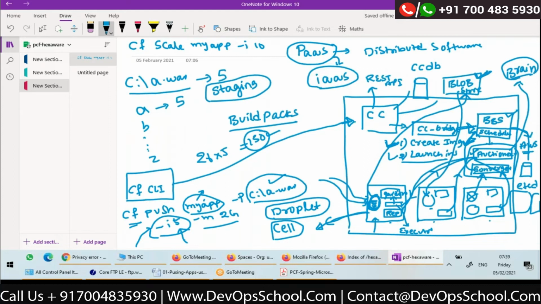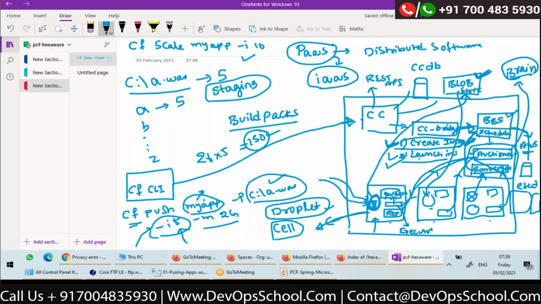When trying to scale, do you think the application image has to be created again? Not required. The application image is already created, and that is the droplet. The droplet is uploaded to the blob store, and the same droplet can be reused. So the scale request to Cloud Controller will result in only one task, launching extra instances.